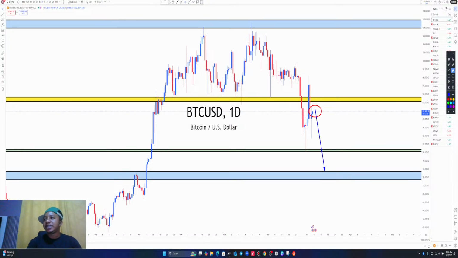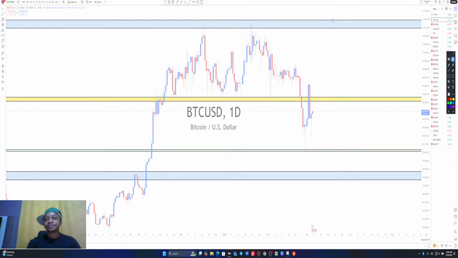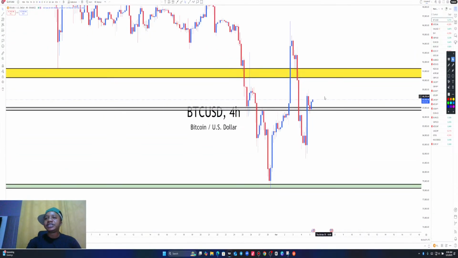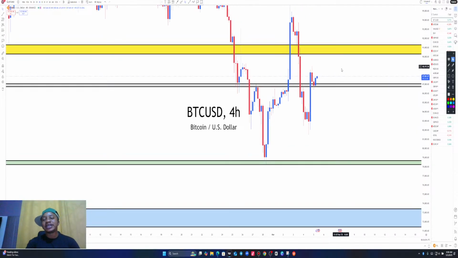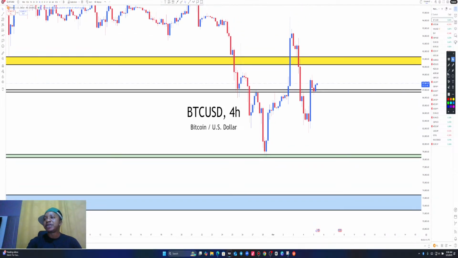So BTC USD, let's take it further to the forward time and then prepare for entry. All right, so this is BTC USD on the 4-hour time frame. Now, yesterday on BTC USD, I told you guys that we are looking for a selling opportunity right exactly on this particular area, but price has gotten to this particular level, which is the 4-hour mid-range zone, and has broken above it. Okay, so you can clearly see the price has broken above with a minor push, minor retest, and then we are seeing buy pressure moving the market all the way up.